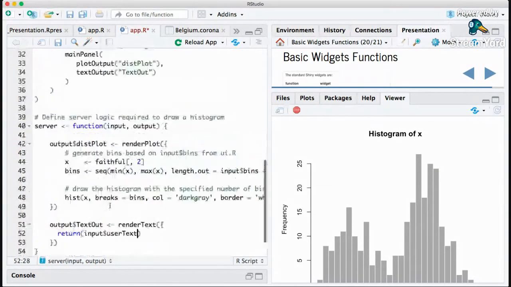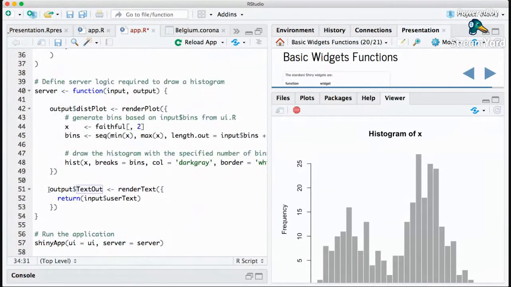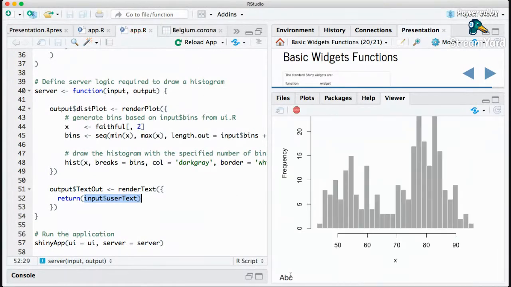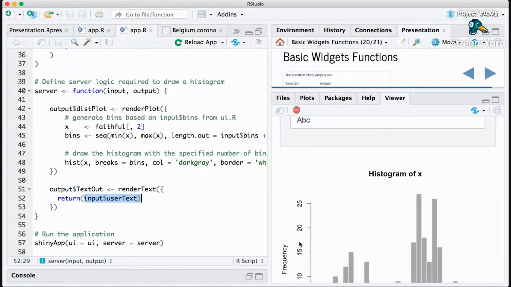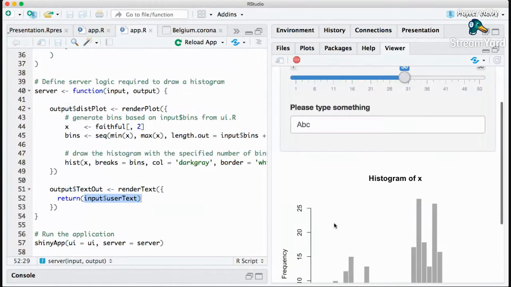So now we have connected an input which had the ID userText to an output that had the ID textOut. Right. So here is the output connected to our input. And now when we reload the app, you see whatever is typed here gets printed right at the bottom where we called the output.